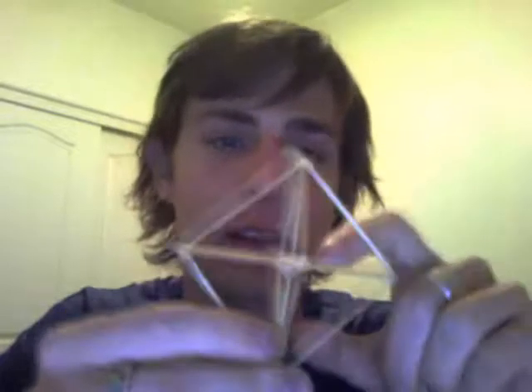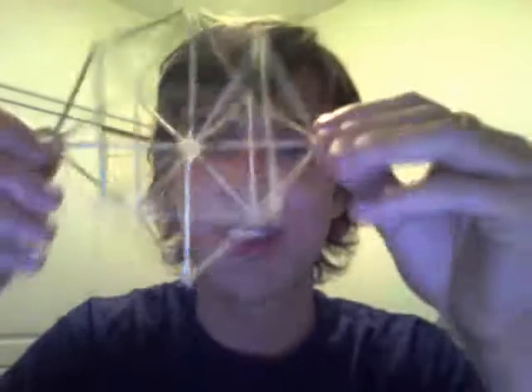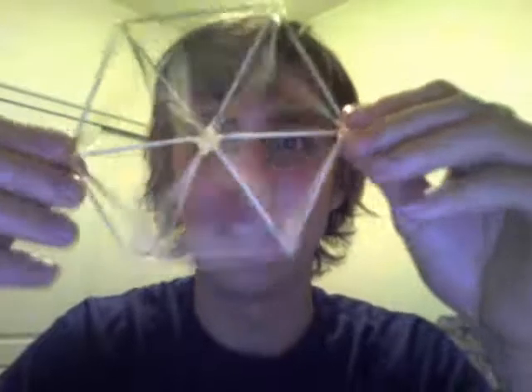A perfect example relates to why I have a center point inside the octahedron — the toothpicks on the inside I had to cut shorter to make them fit. Same with the square, same with all 3 of the other platonic solids. The vector equilibrium has all lines the exact same length — everything is equally distant from everything else. As Buckminster Fuller described it, everything is emanating from the center point outward in 12 perfect vectors.